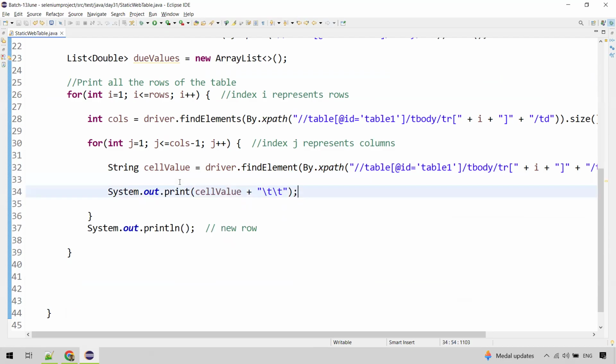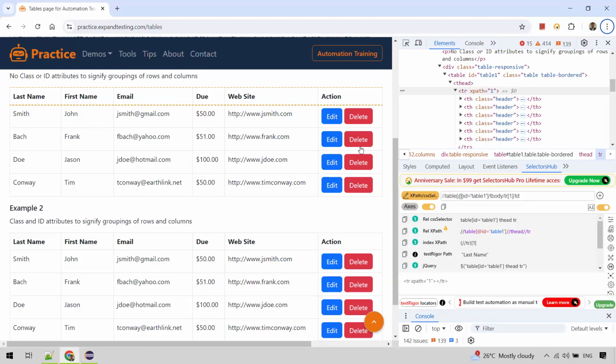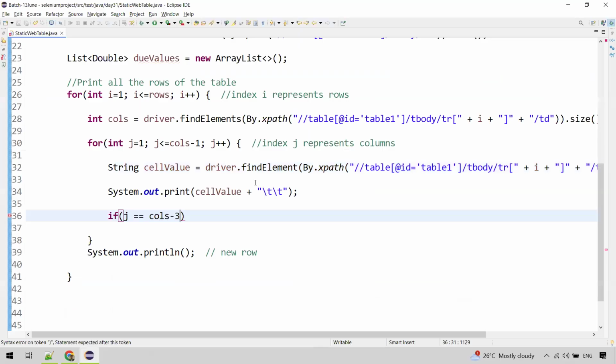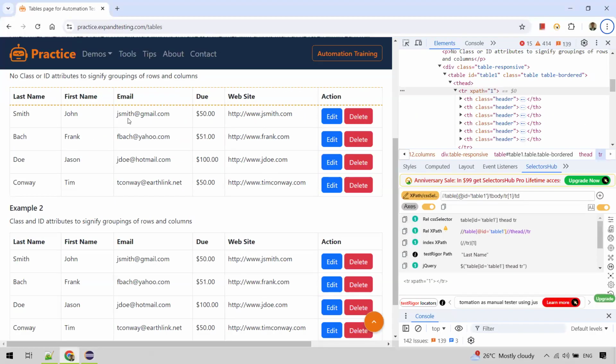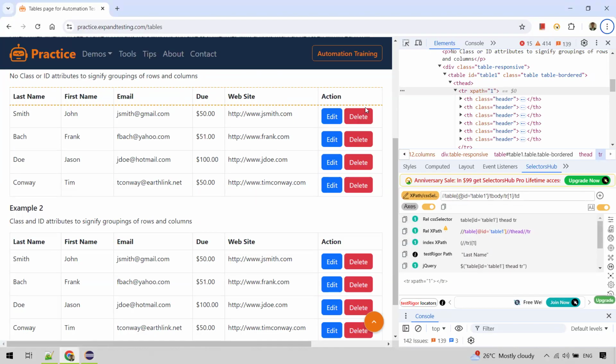We'll write a simple logic here. If j is representing one column, right? j equals columns minus 3. The whole column count will be 3, 4, 5, 6, right? So columns minus 3 will be representing the third column from the end.